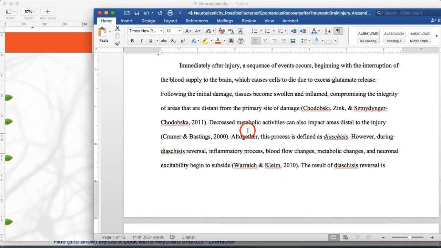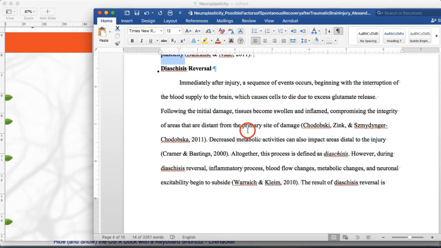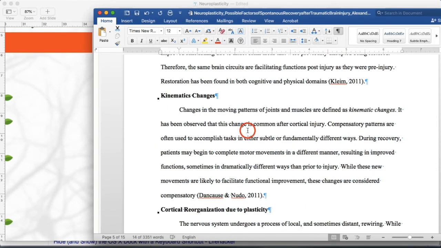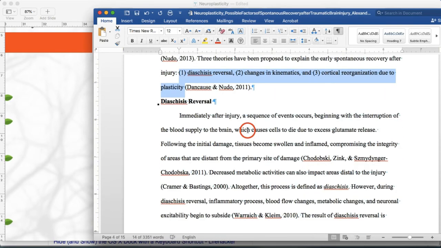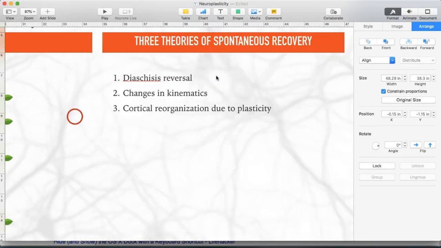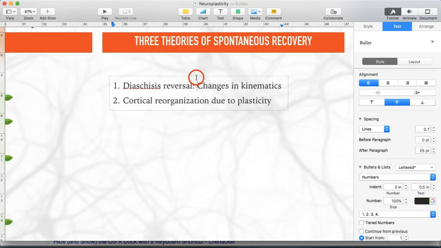So let's go back to the article. I need to have a short explanation for each bullet point. So let's see if I have anything here. Well, the point is not to show you my article, so I'm going to show you the final product of this section in a bit.